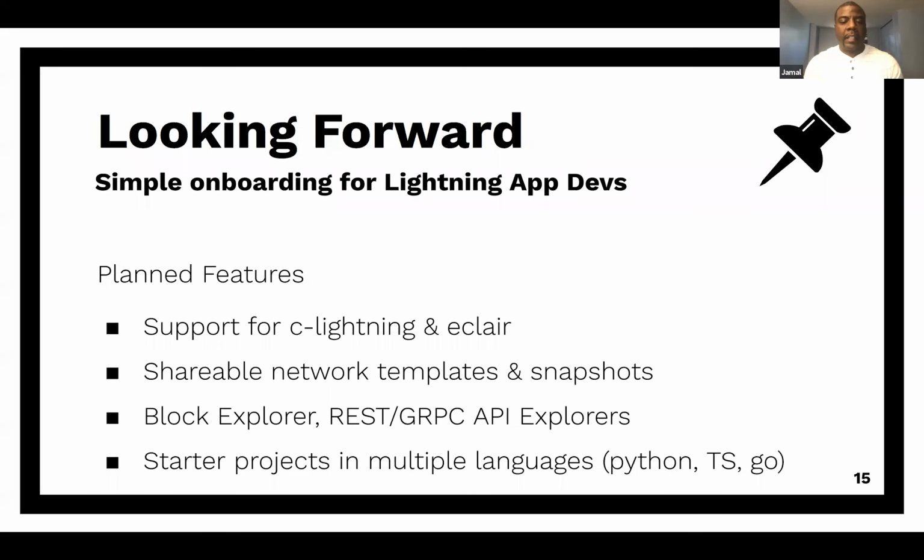And finally, just a high-level look at what I'm planning on adding. The goal for me is to make developing on Lightning, the get-started process, as simple as possible. Just download this application and you get your local network set up. But I also want to support the other implementations. So C-Lightning, which actually just merged into Master, so that'll be in the next release, and also want to add Eclair for developers building on those implementations.